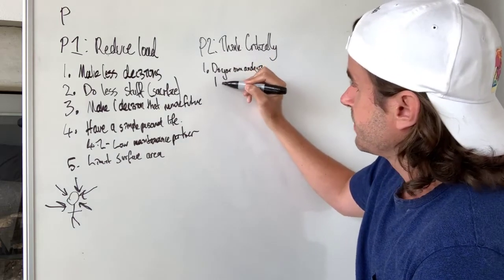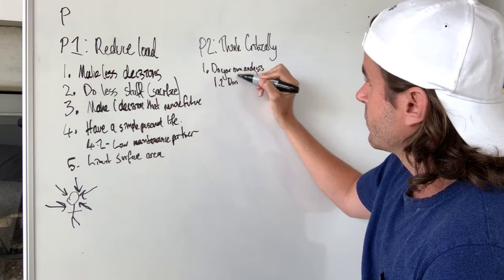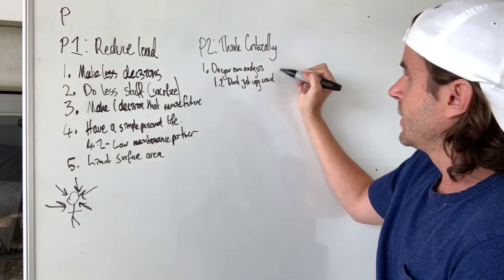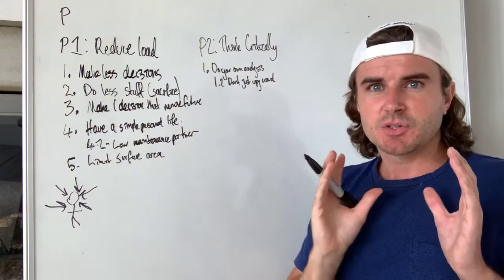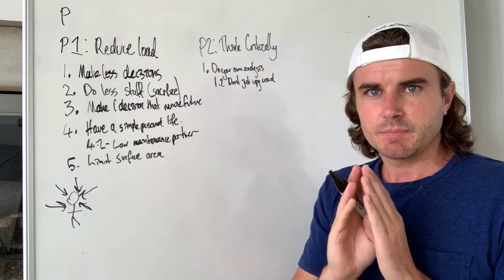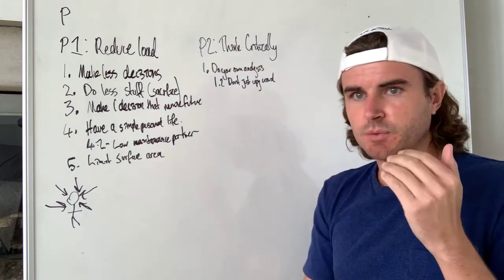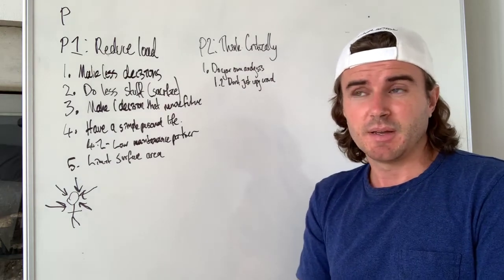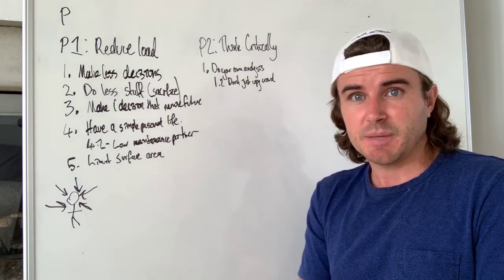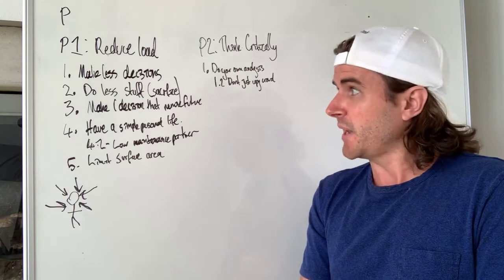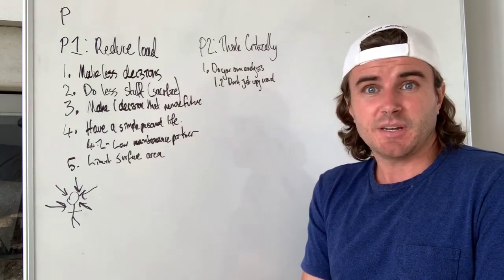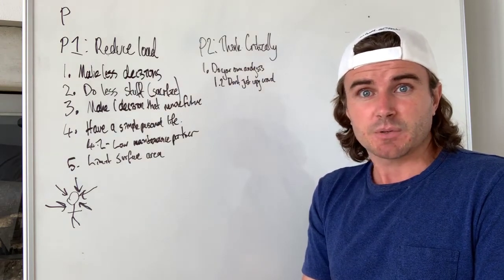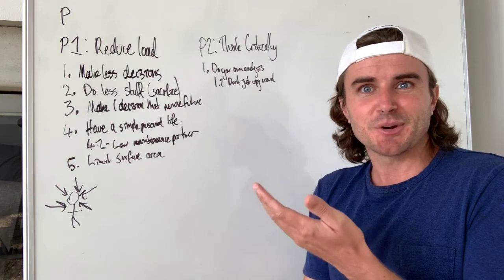Don't just copy the crowd, right? If everyone's doing something, doesn't mean you should do it. First and foremost, if you want to achieve anything great, it's going to come from doing something abnormal, right? I am honestly astonished that people haven't figured this one out. If you look back through history, everyone that's ever done anything great basically didn't copy anyone else. But yet everyone's still copying everyone else.